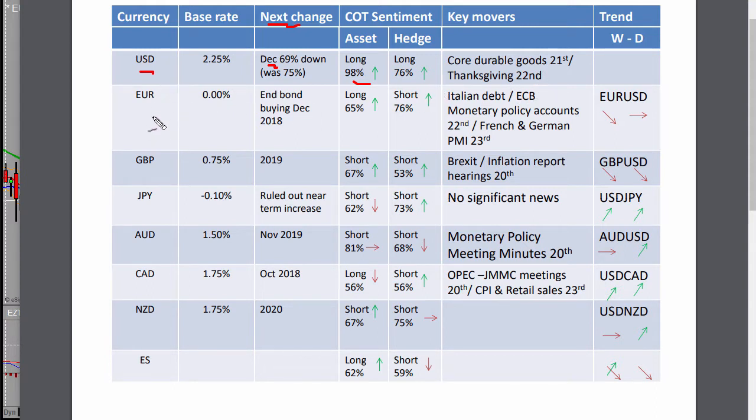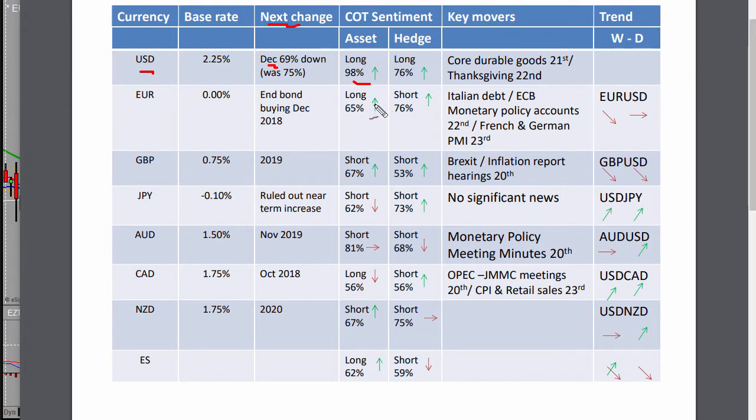So let's look at the other currencies and how the pairs are doing. The euro dollar, they're still really, I'd say, dovish is probably the best description there. They're looking to end bond buying in December 2018. We'll see in a week or so's time what the comments coming out there are. But things aren't particularly rosy. There's the inflation, things are not coming out as well as expected.